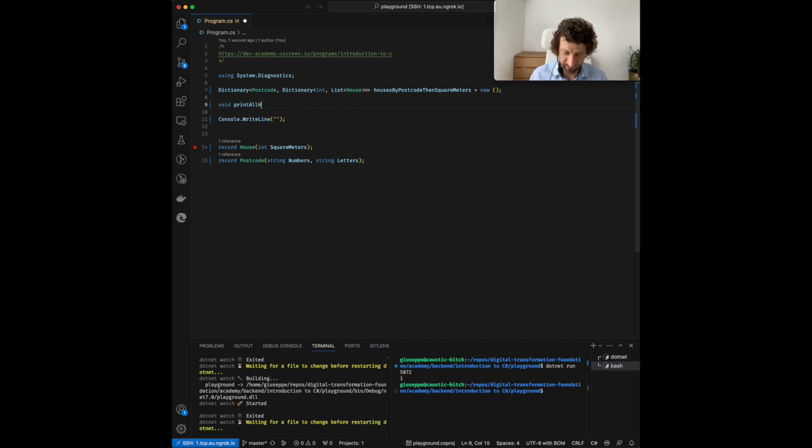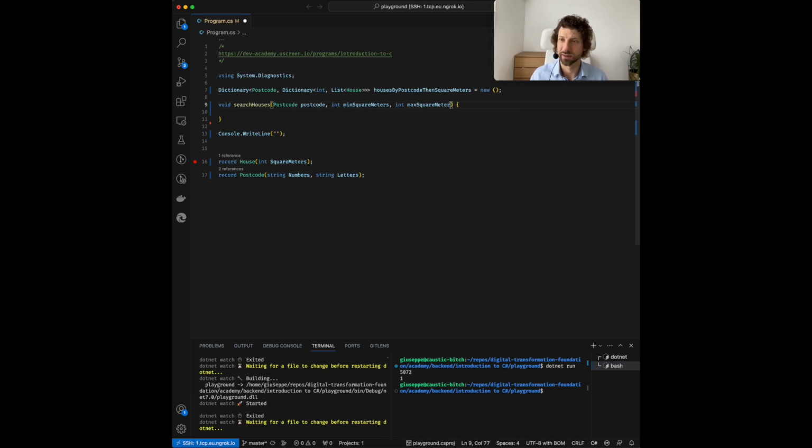So print all houses with, let's say search houses. The parameters will make this clear. And then we get a postcode, and we get min square meters, and we also get the max square meters. Okay, very good.